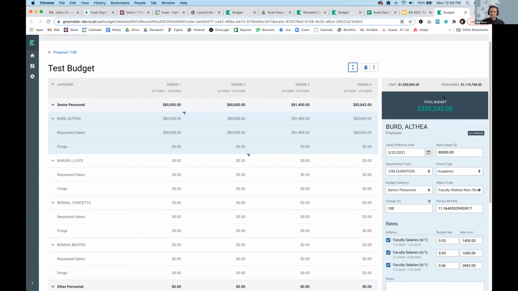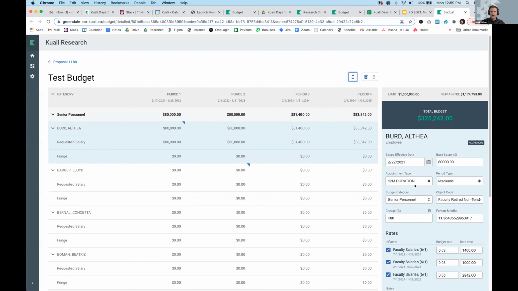At the top here, I just wanted to point out a couple of different things. We have the notion of a limit, the budget limit. You can see how much is remaining. And then pretty clearly, we've got the total budget amount here that's always showing. So these three elements will follow you around. So I think today, you have to go back and open up another page to see any kind of totals and things like that. So this is something that will follow you around.